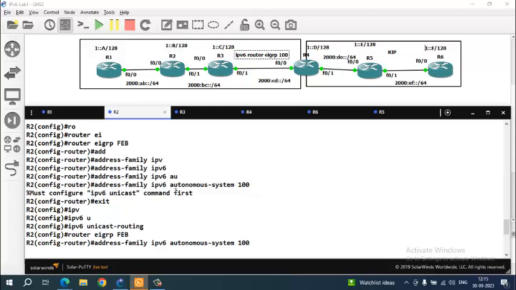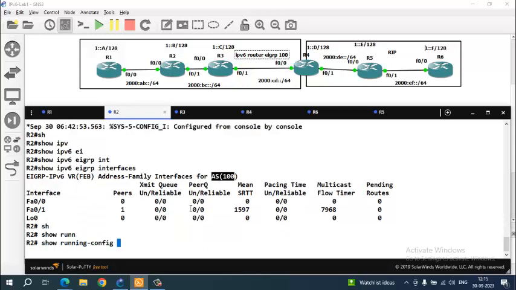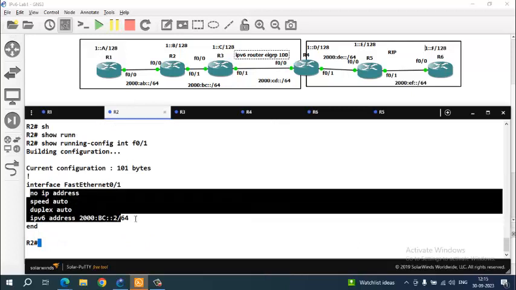So wherever IPv6 is running, it is made a member of autonomous system 100. If you want, you can see again, show run interface F0/1. Did I put any EIGRP command here? No.